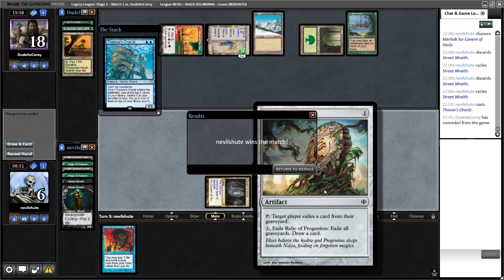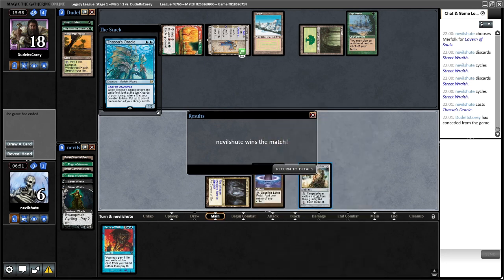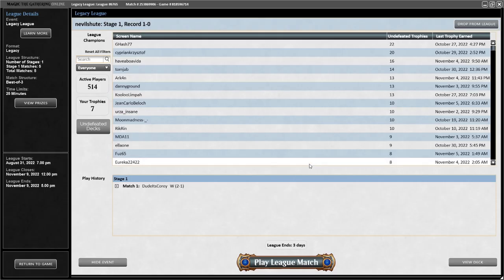Maybe they didn't have Endurance, but we would have been able to exile the relic to draw one of hopefully a lot of cyclers, and if the two snow-covered lands were on the bottom. Anyways, I definitely played that suboptimally, but got away with it. All right, that was a very long game one. Let's see how round two goes.